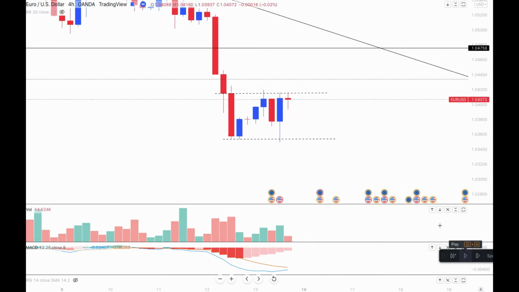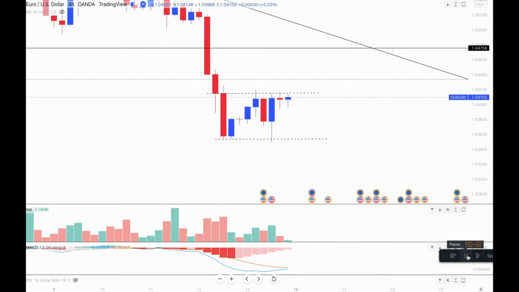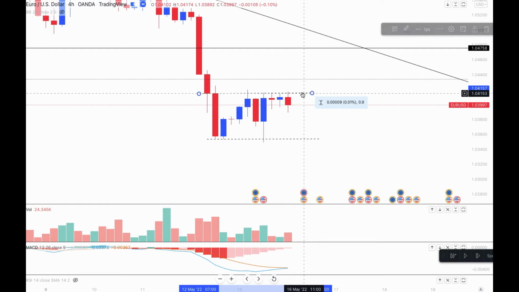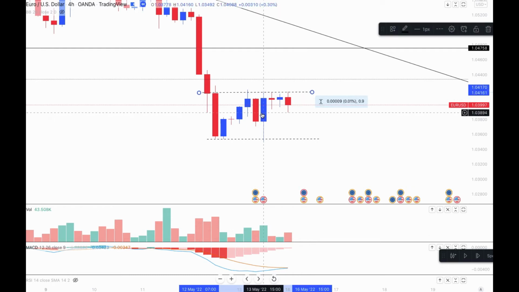Again, next candle still cannot break this resistance. Let's continue. Next candle, next candle, next candle. Still cannot break this resistance. So now we know this is officially a line of resistance which price cannot break. It's struggling to break. Okay, we're ignoring the MACD for now, and we're ignoring volume. We're just watching price. Let's see what it does.